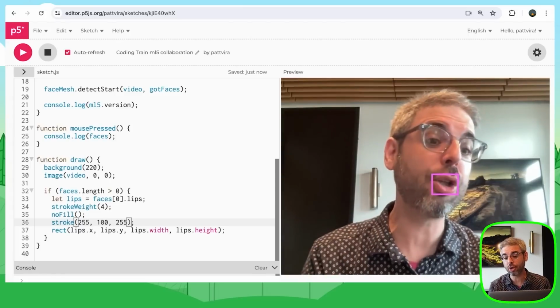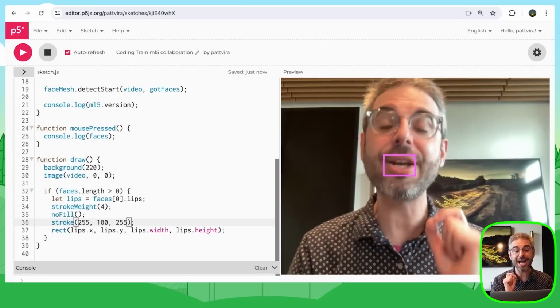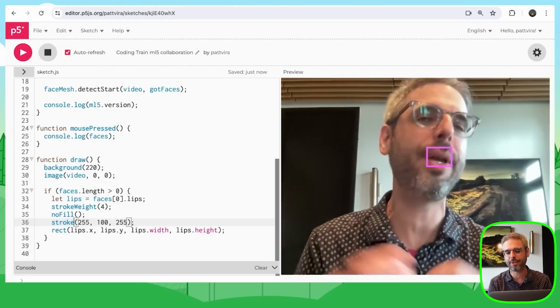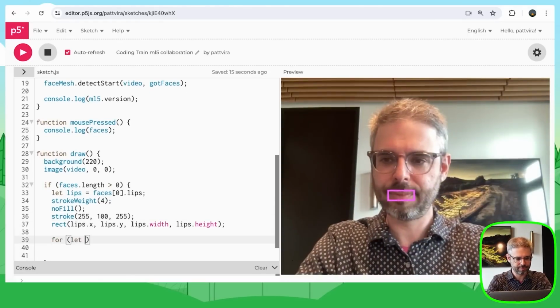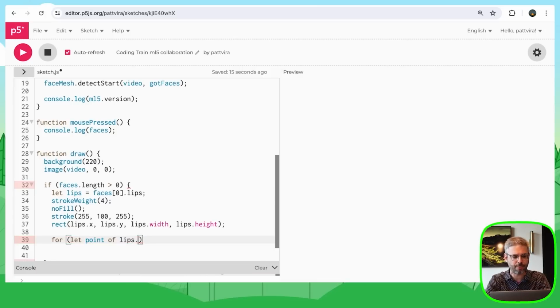If I wanted to look at the specific points on the mouth, then I could dig into not just the x, y, width, and height, but the keypoints array itself. So I'm gonna do a for of loop to look at every point. Well, I shouldn't use the variable name point because point is an actual p5 function. So let's call it lipPoint.